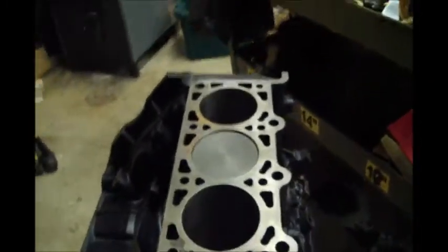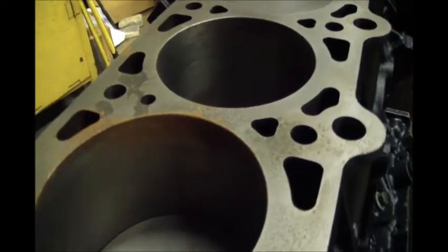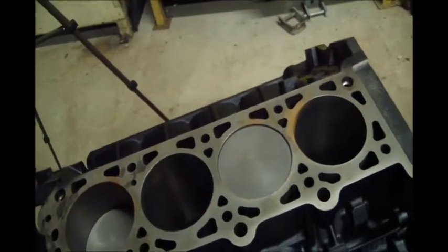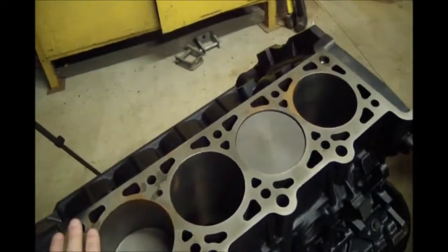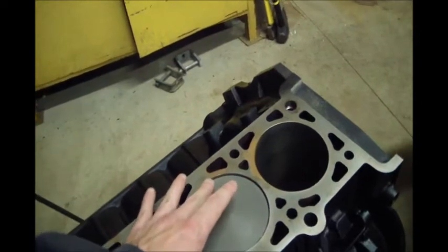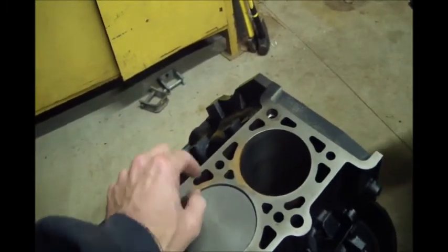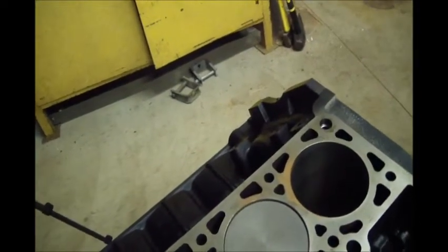And this deck was out of true. And you can see it's even starting to surface rust slightly. And then the top edge of that hole right there has got some surface rust. So, a long time ago, I'd had this thing decked previously when I first built it, and they told me one deck was out of true. Well, as I pulled it apart this last time with the piston still in it, I was probing what was left here at the top, the compression distance from the top of the deck to the top of the piston, both sides. And I found one deck was out of true by a good margin, almost 40 thousandths.